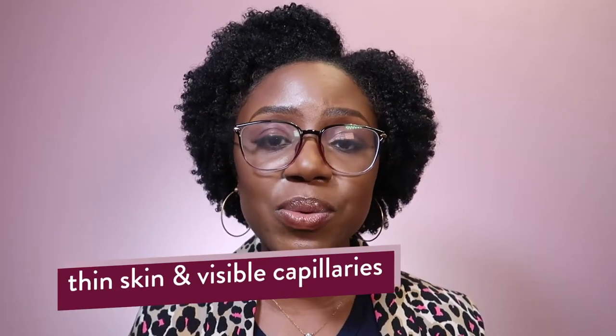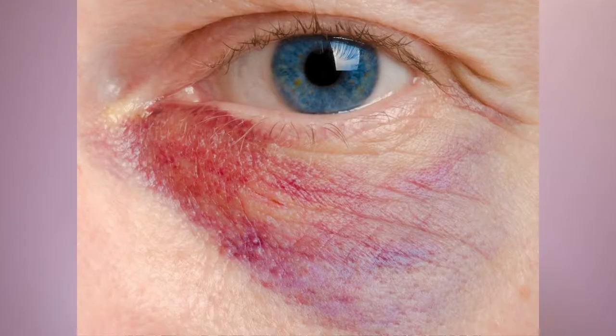Number three is to do with thin skin in the under-eye area. The under-eye area actually has the thinnest skin of all the parts of the body — it's only about half a millimeter thick compared to other places like your soles or palms. This means that combined with aging and lifestyle factors, visible capillaries and blood vessels underneath the eye are much more likely to show and cause discoloration, typically giving a pinkish-purplish hue to the skin.